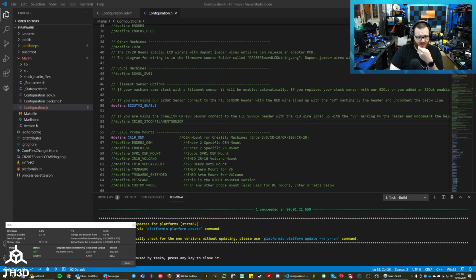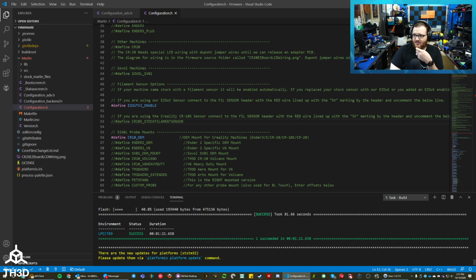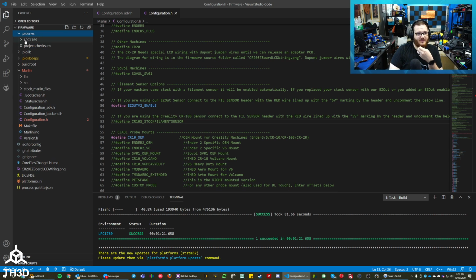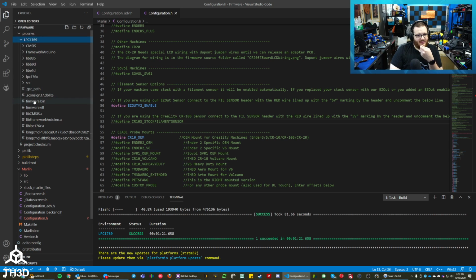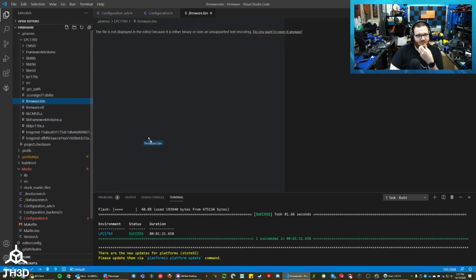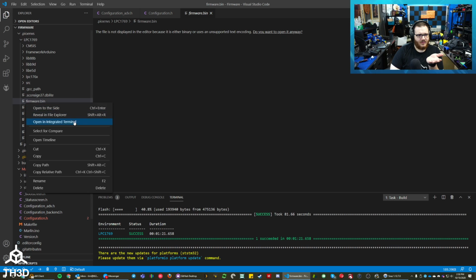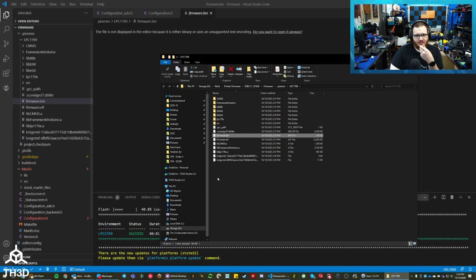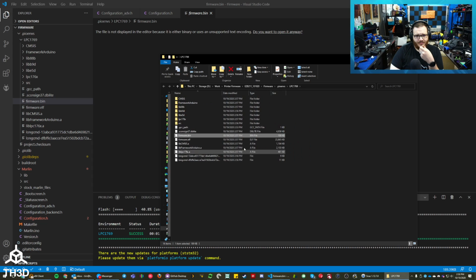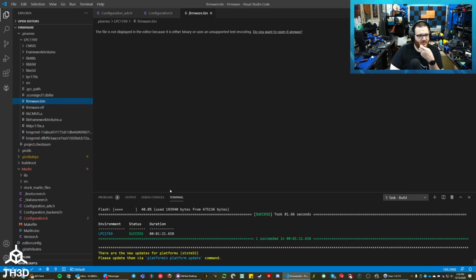If we go back here, we can see, all right, so LPC1769 success. So I go to the PIO ENVS folder, LPC1769, there's a firmware.bin file. If you take this file and drag it to your SD card, so if your SD card was open, you can just drag this into that window. Or if you want to go to the actual file, you can right click on this and then hit Reveal in File Explorer. And then here's a file here. So that would be the firmware bin to compile here.